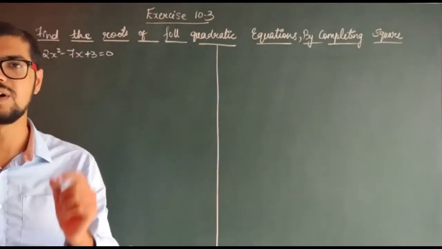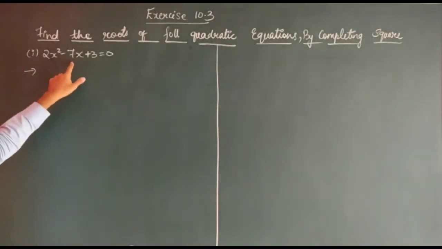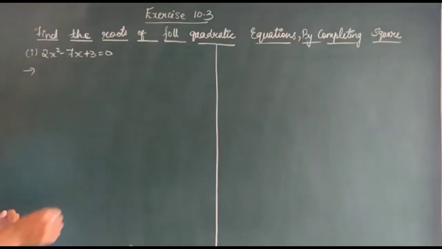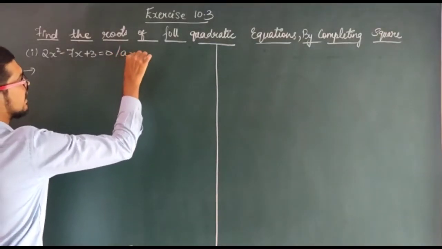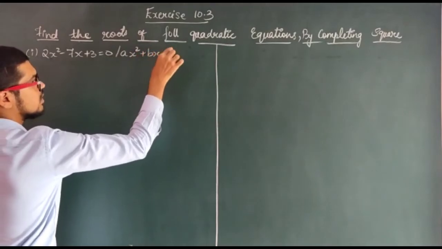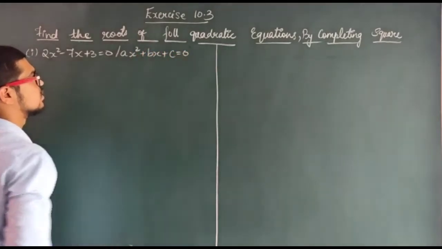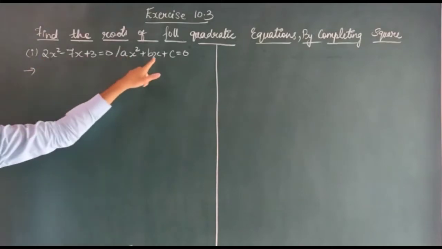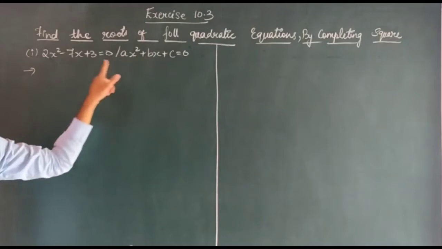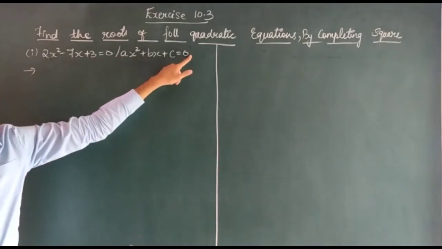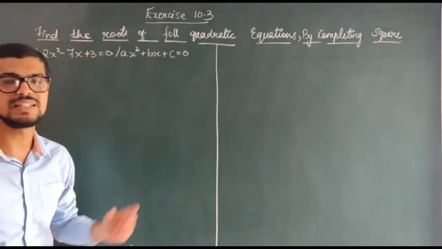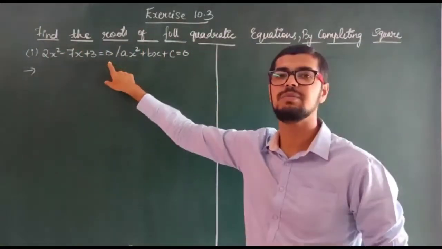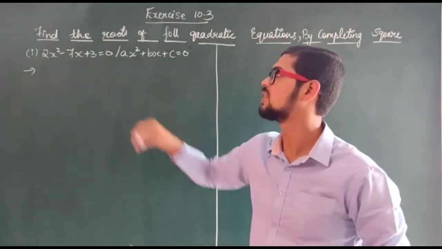So in order to solve this, what is my first step? My first step is to check whether the given equation is quadratic in nature. The general form of the quadratic equation is ax square plus bx plus c is equal to 0. Right? Now in this, what is a? a is 2, b is minus 7 and c is plus 3. From this general form I can tell the given equation is a quadratic equation. So I have finished my first step. Now let me move on to the next step.